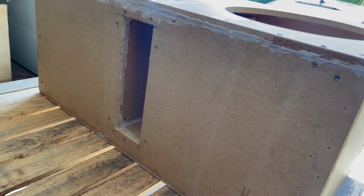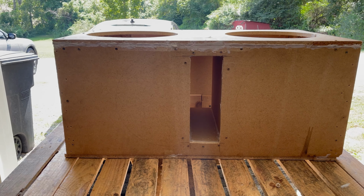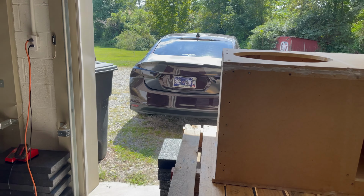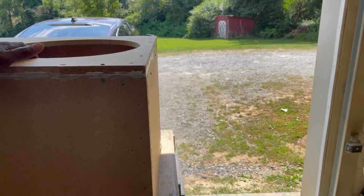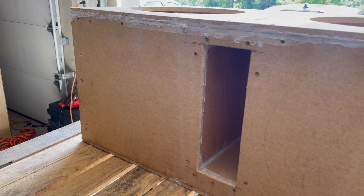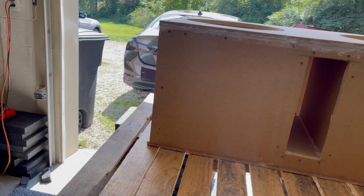I'm happy about it for it being my first one, and I did the majority of it by myself. Actually, the only thing I didn't do is the hose, and he helped me seal the sides up. But other than that, my idea, I did it, and I'm pretty damn proud of it.